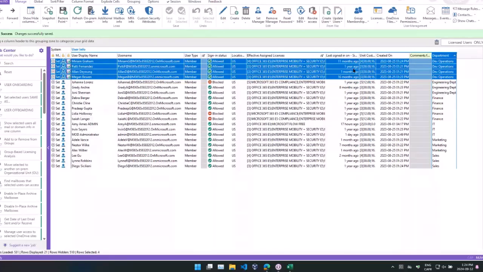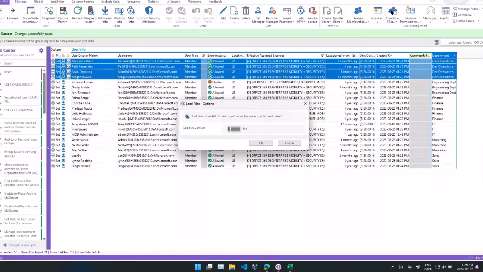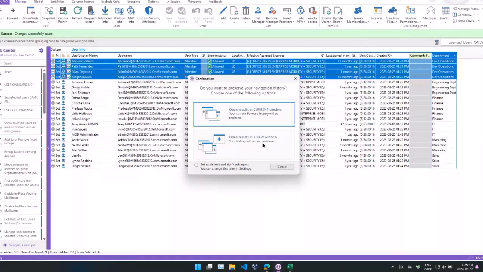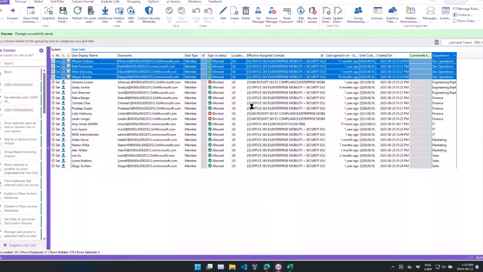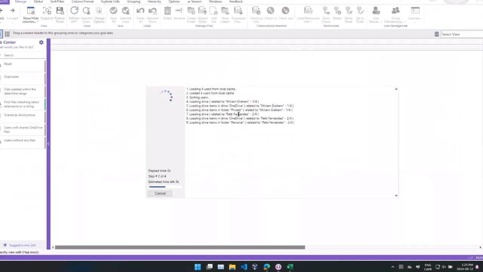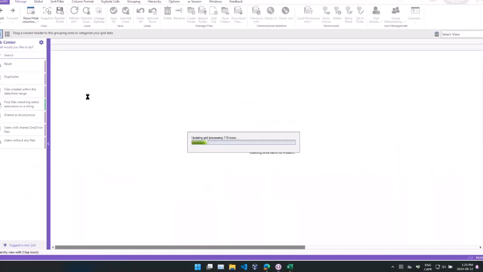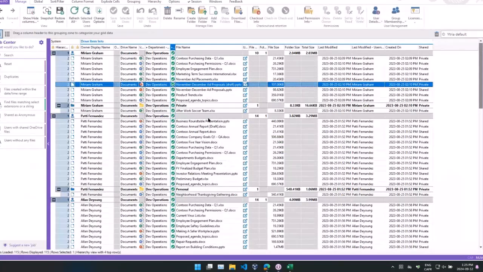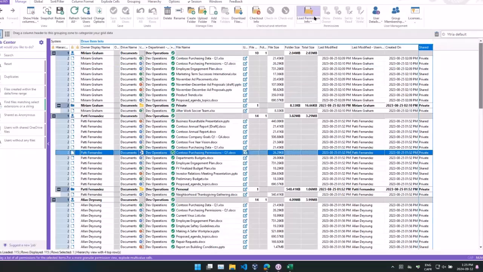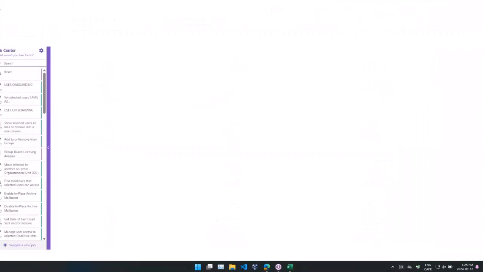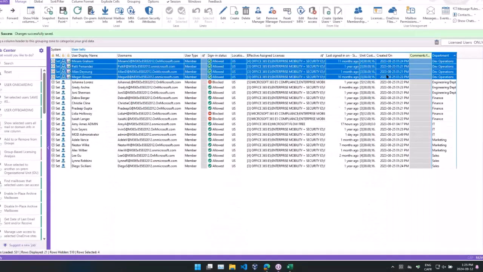So this is for one part, but the interesting part also is that we have the license, so being able to see the details of the license and the plans they have. We will have the OneDrive. OneDrive is interesting, so we'll be able to look at these users and ask to see the content, like a file explorer of the OneDrive. So I will have the list of all the content of the OneDrive of my users, what kind of files they have, is it shared? I can have permission information, how is it shared? And after I can act on that, I can remove some file, I can download some file, upload some file. So it's a full management of the information.